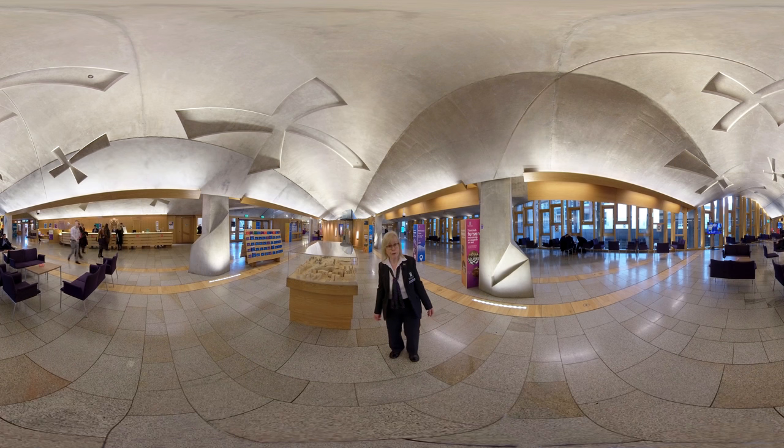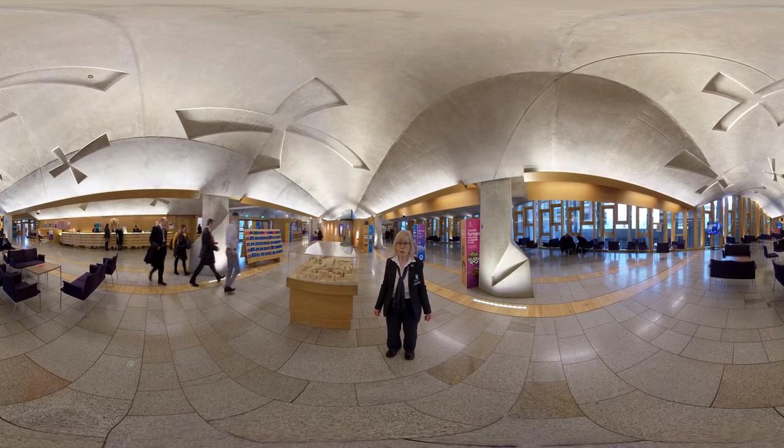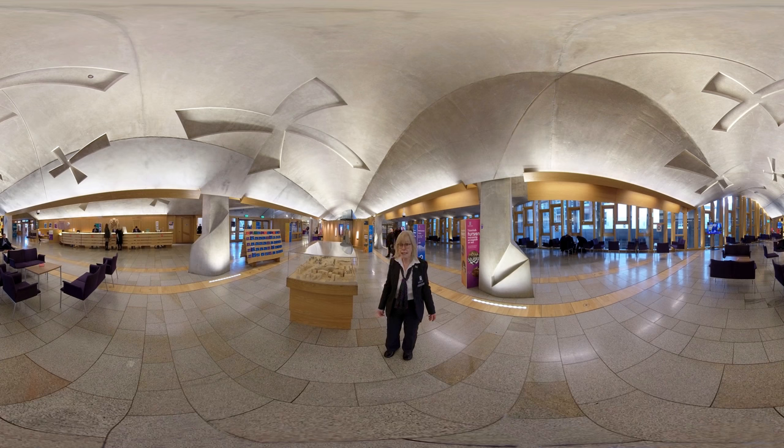The lead architect of the new home for the Scottish Parliament was Enric Miralles from Barcelona, working in partnership with Scottish architects RMJM Scotland. He envisaged a building that almost grew from the land of Scotland and sat within the landscape. His initial drawing was of a green-leafed tree branch growing from Holyrood Park to the south of the site — Scotland in miniature with its lochs and hills.